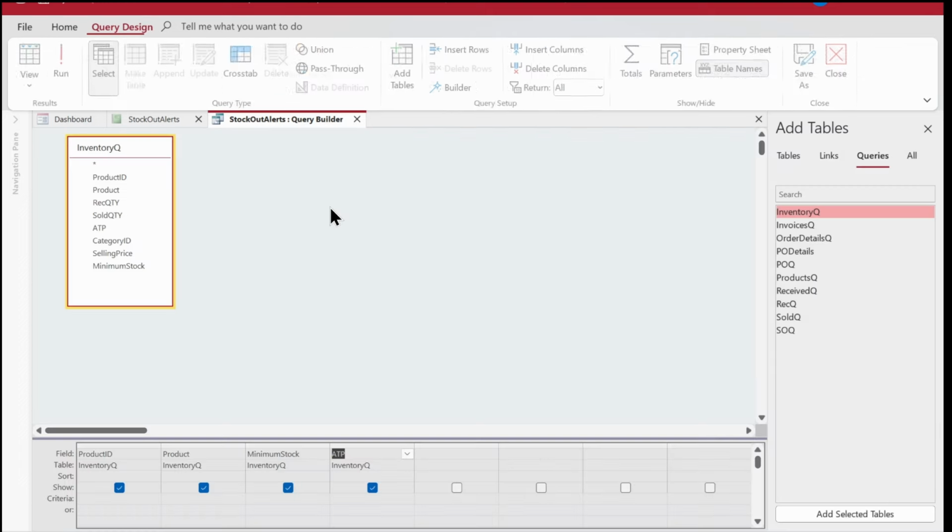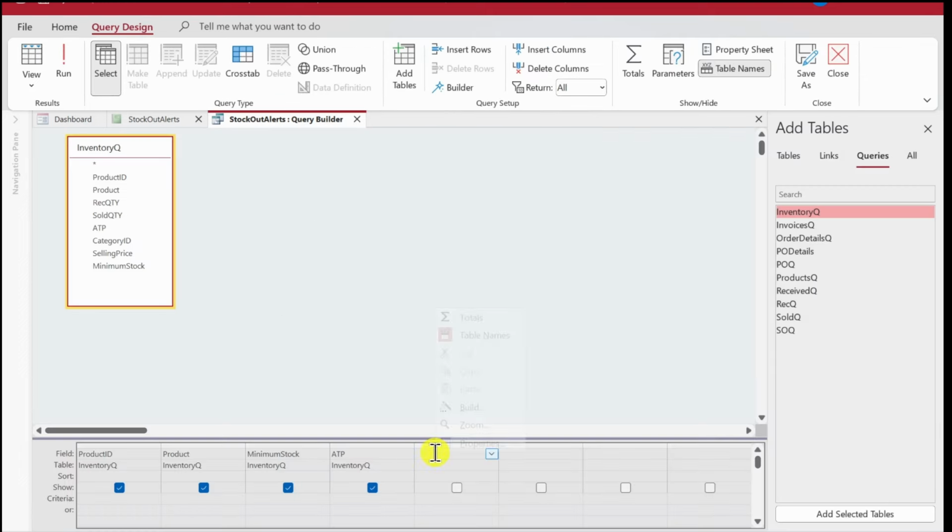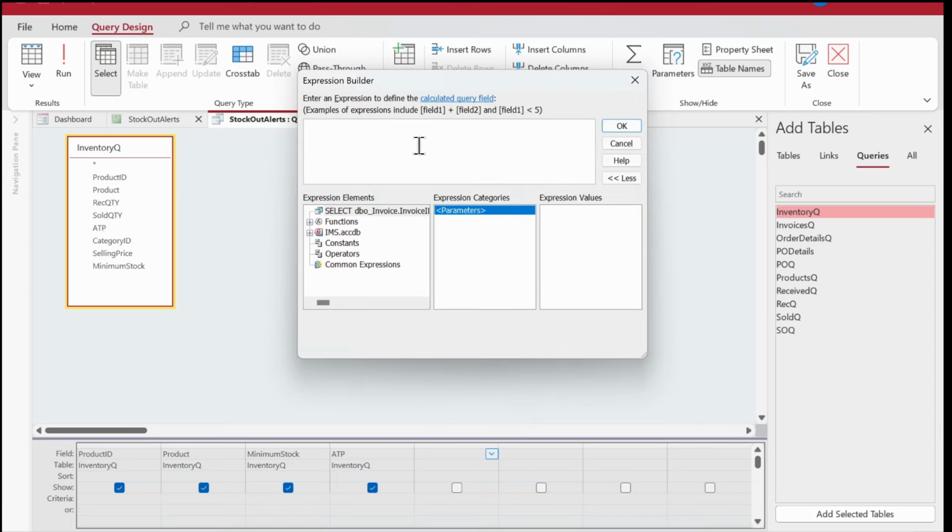All right, so we'll say design and we'll build an expression here. I kept saying impression, I wanted to say expression. So please change my impression to expression. It's expression, not impression. All right, so what's the expression that we are going to build?